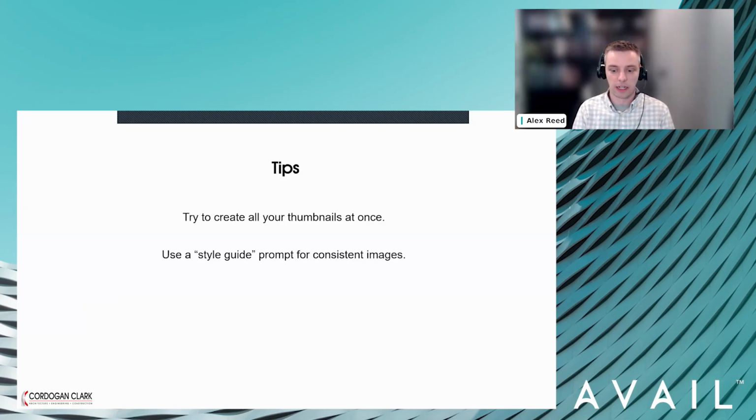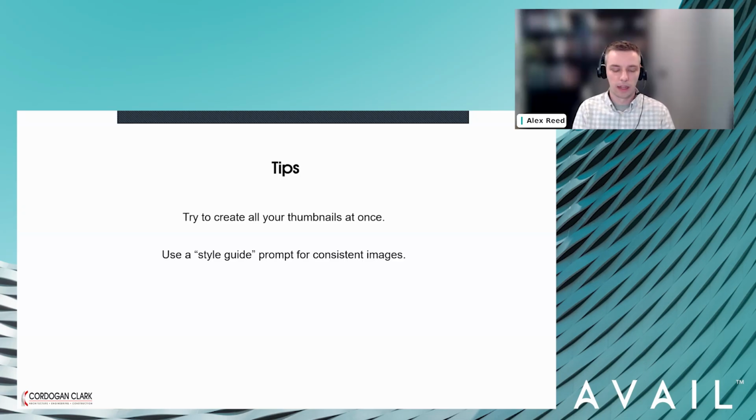So if you have some guide that you can use to format those images and the content within them, that's a fantastic way to do this. I especially recommend trying to have one or two paragraphs about the style of the image and then have a separate paragraph about what should actually be in that image, the content. That way you can change out that second piece very easily without affecting the overall look and feel.